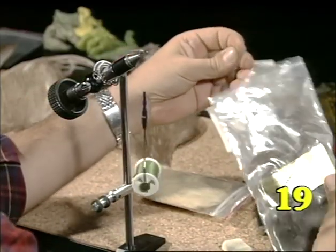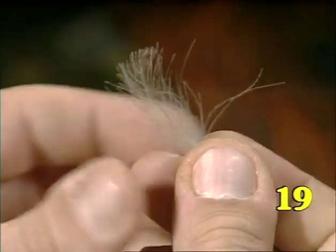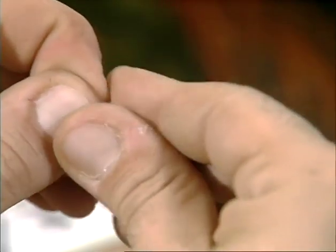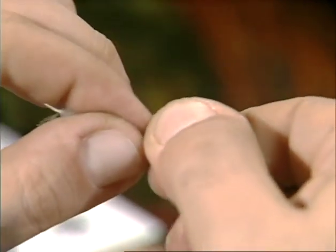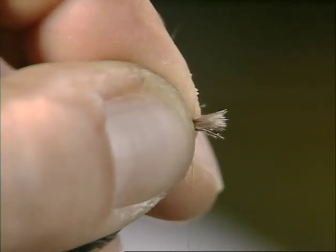French call this the cul de canard, which is perhaps more elegant than the translation. The feathers in question are located around the uropygial gland of ducks and geese. We will use them to make the wings of the iris, a tiny fly that is the creation of the well-known Italian fly maker Piero Lumini.